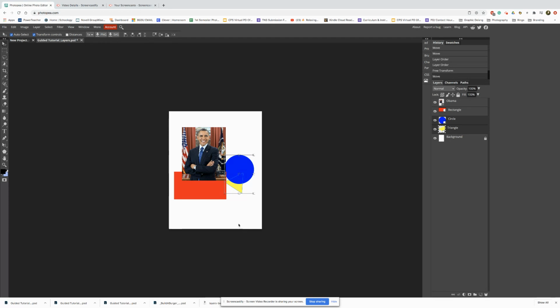Now let's say I'm looking at this and I'm thinking I don't really want my triangle there at all. Let's say I want to delete my triangle. Let's go ahead and we're going to grab our triangle over in our layers, and we're going to drag that down to this garbage can all the way down to the right here. Now let's say we wanted to undo that. Again, we'll hit Command Z or Control Z. You can also delete that by hitting delete.